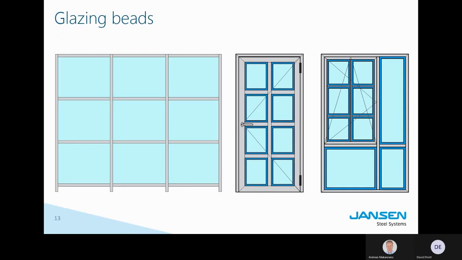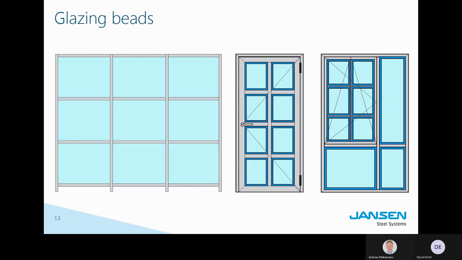Glazing beads are thinner profiles. They're still tubes or half tubes, open tubes that we use to keep the glass in place. When you put the glass in the frame, of course you have to make sure that it stays in place, and here you use the glazing beads.